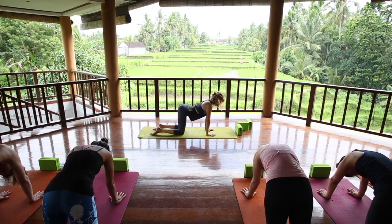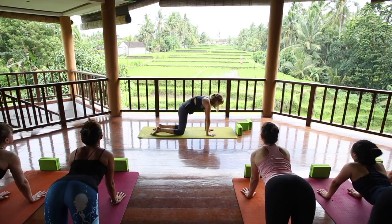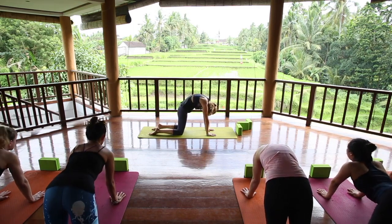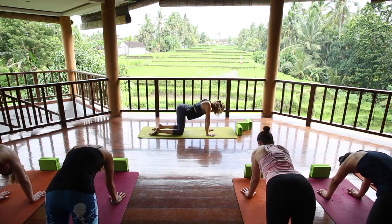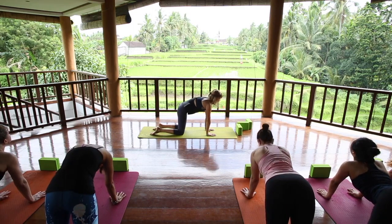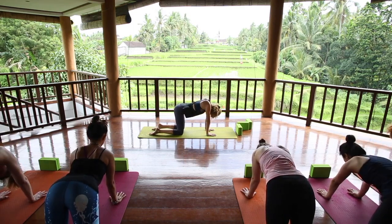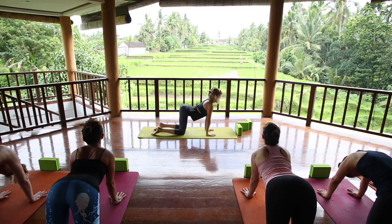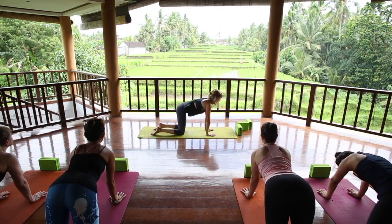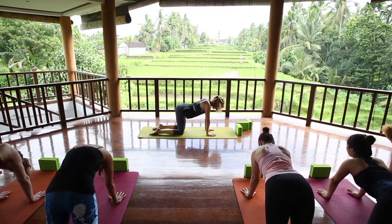A few more times, start to notice the flexibility in the spine and the shoulders. Start to notice the way the body moves in and out of cat-cow with the breath guiding us. And meet me in a neutral spine tabletop position after your last cat.